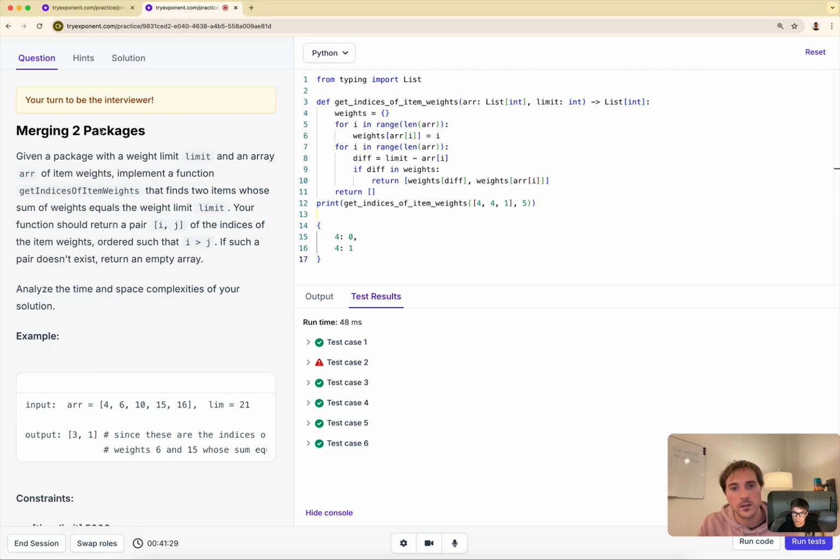What I could do is, if the number is there, you know, I could store the indices like in a list. And so I would have something like this. This would get a little trickier though.